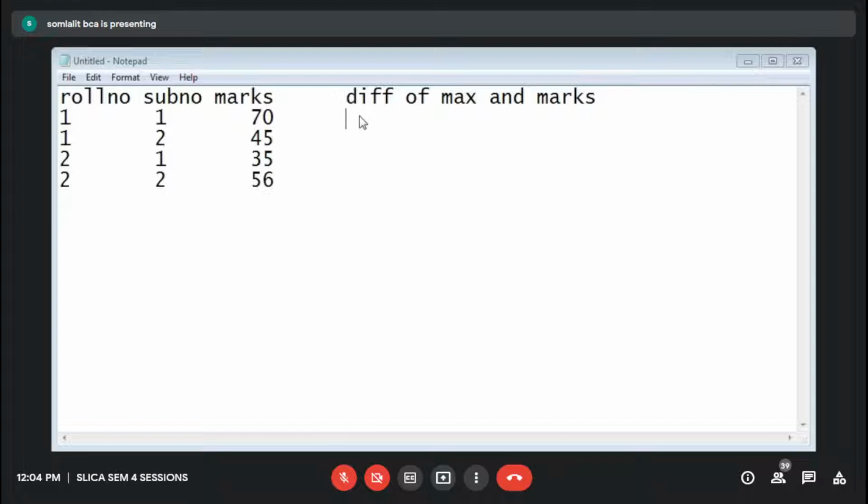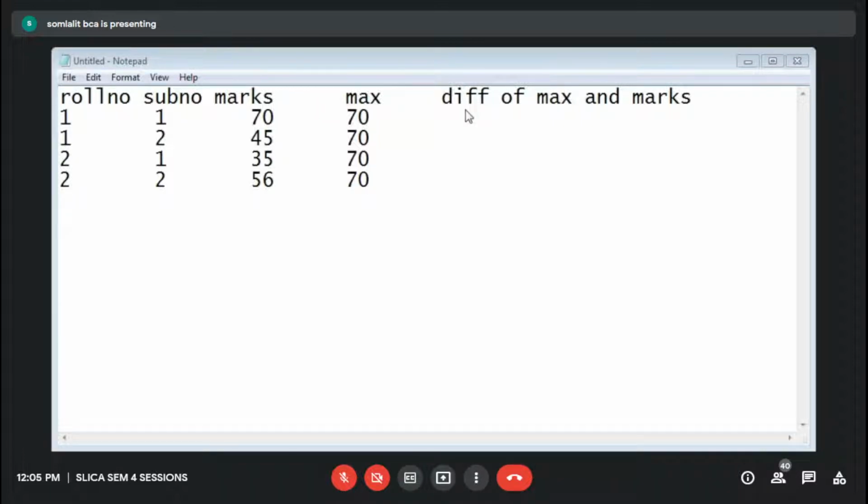What is the maximum marks in this data? 70. Suppose I want to display maximum marks along with the marks and then the difference. For each and every record, 70 will remain the maximum marks.